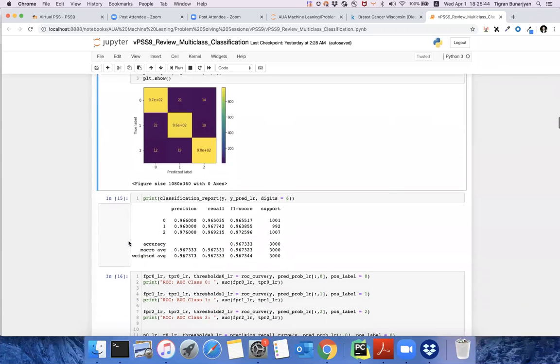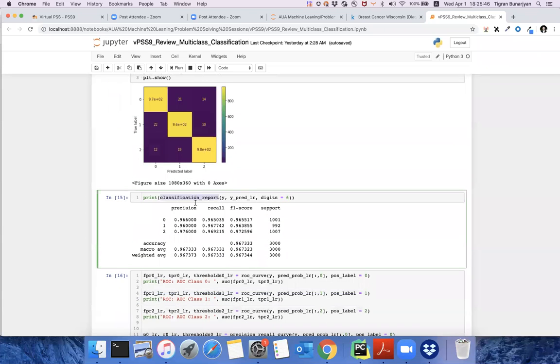And we look at the classification report. We see that almost everywhere we have 0.96 as the precision and recall score, and the F score is 0.96 for some classes.